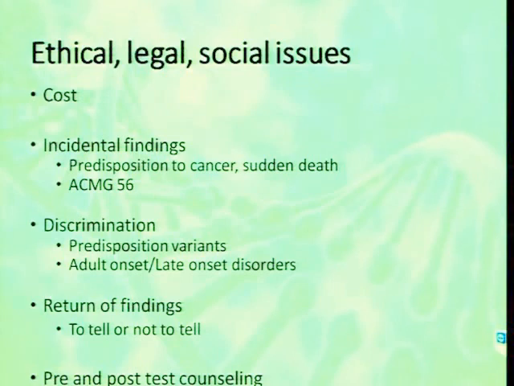So here the issue comes about return of findings, whether to tell or not to tell, because ACMG decided you should tell the findings only if they are correctable. If some finding is not correctable, then telling that does not help the patient, but he is going to be under that impression that he is going to develop either predisposition to cancer or some late onset disorder, like some diseases come in late life. All genetic diseases don't come in childhood. Now whether we should tell about those disorders, because unless we can do something about it, there is no point telling the patient.